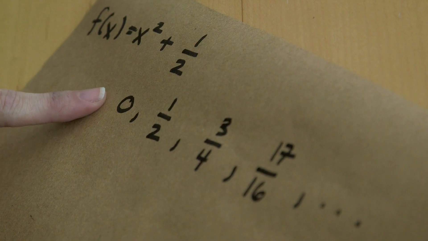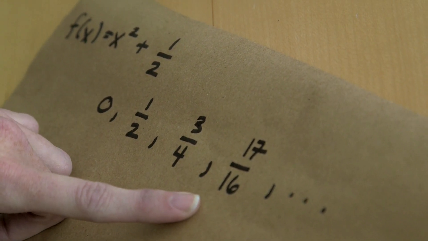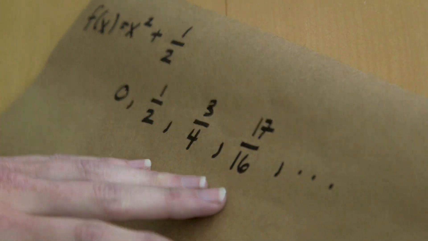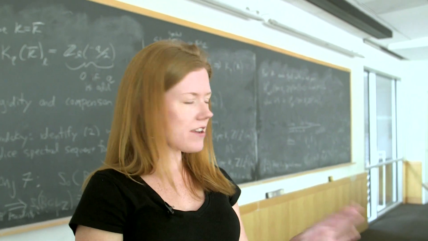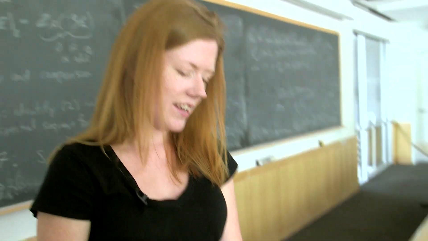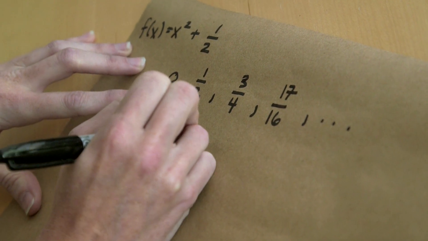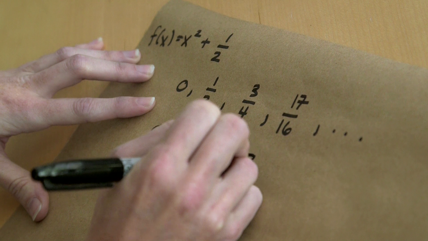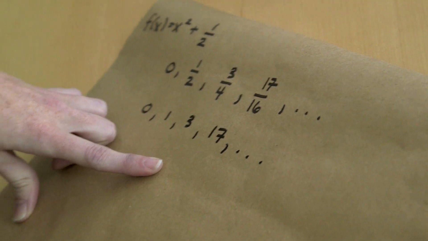So, even though we're getting these fractions in the sequence, the denominators are just powers of 2. And so, when you try and factor them, the only prime that you get there is 2. So, we can still ask the same question about the numerators in the sequence. So, we're just going to ignore the denominators. Just ignore the denominators. There's not interesting stuff happening there anyways. So, if you ignore the denominators, then we look and we have this sequence 0, 1, 3, 17, and so on. And it turns out that, again, you will have this property.